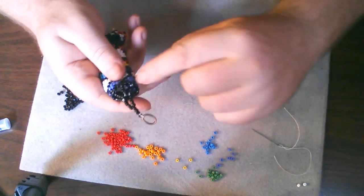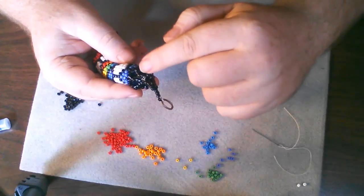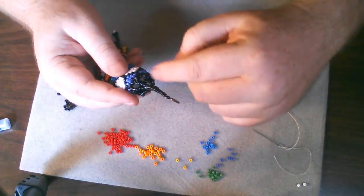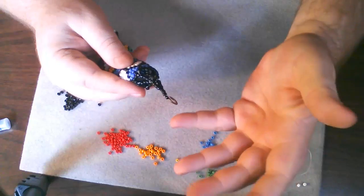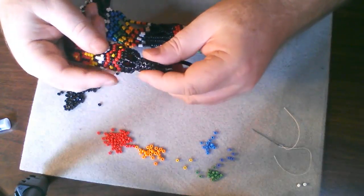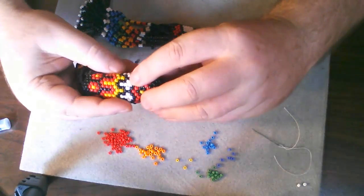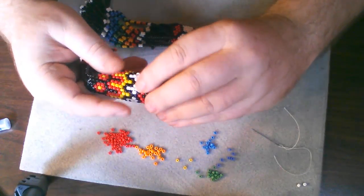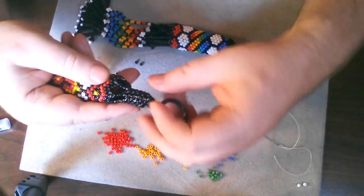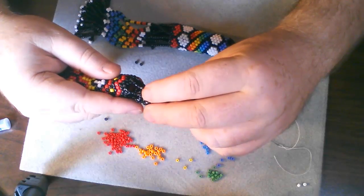So this 6 in here does not fit with the rest of the piece. I should have done a 4, had 4 tie-offs, like at the top of each one of these, and worked it out that way. And you could weave through and have just 4 places. But I chose 6 because on the last piece I did 6, and I get real caught up with 6s when it comes to tubular peyote. 6 is a natural number, but if you look, these little white cross type things here, there's 6 of those. This is actually a 6 pattern all the way around. And so that naturally, having 6 tie-offs up top, that works out good and so on all the way through.